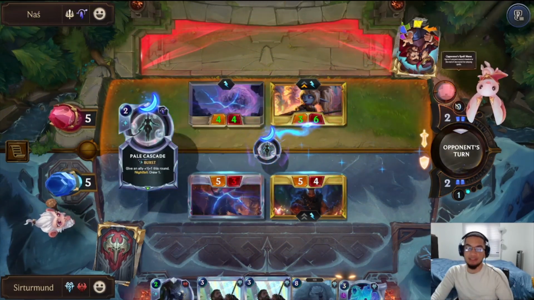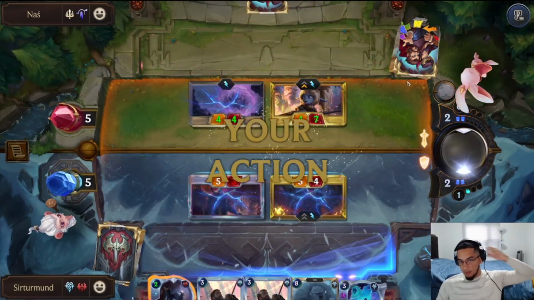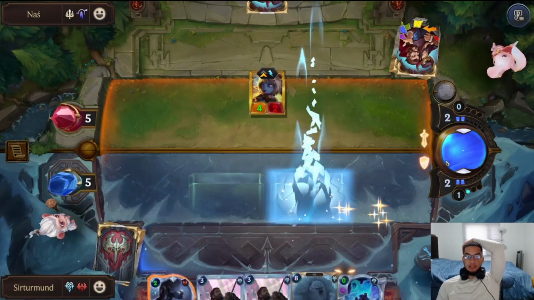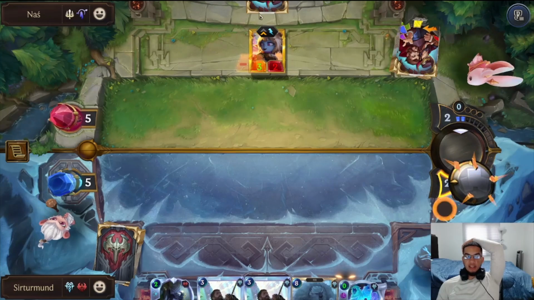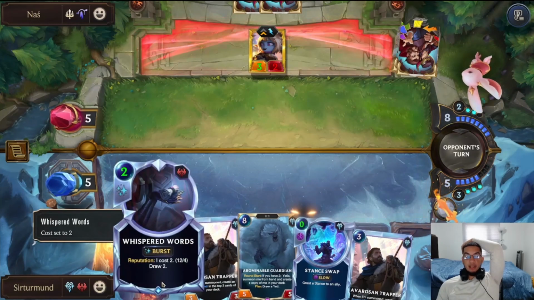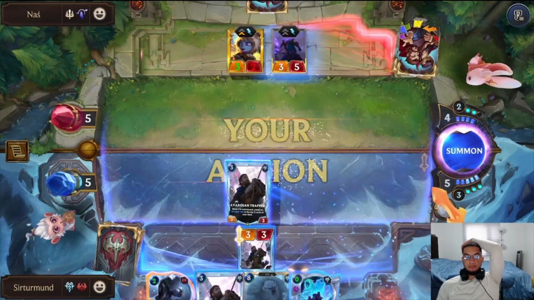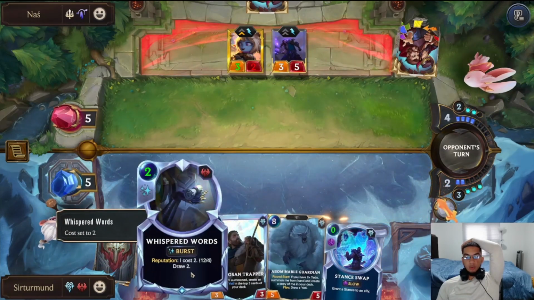Needs to have the Pale. Means that he doesn't have the rally. We still get to, I guess, summon my other cards. We have to do the Trappers and then the Whisper Words. I think we're fine. Opponent's down to just 1 card. We do Trappers. Second Trapper. Make our chances of drawing a Yeti almost guaranteed. Boom. We go here.